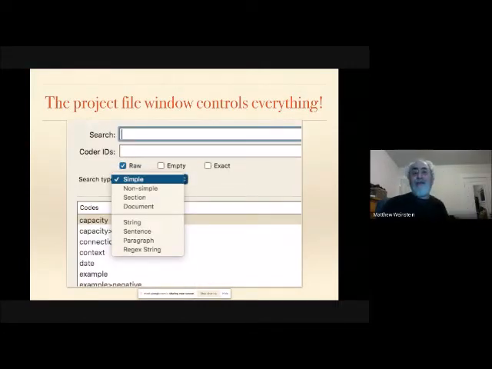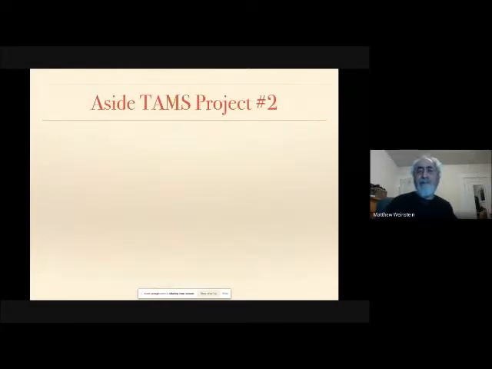These are the types of search that can be done. The first four deal with searching for codes. The bottom four are for searching for the actual data itself. So I can look for a particular word, and a spreadsheet will pop up with just one line for each time the word I'm searching for occurred. Or I can look for sentences that include words, or paragraphs, or I can use a very complex system called regular expressions to search for patterns of letters and symbols.